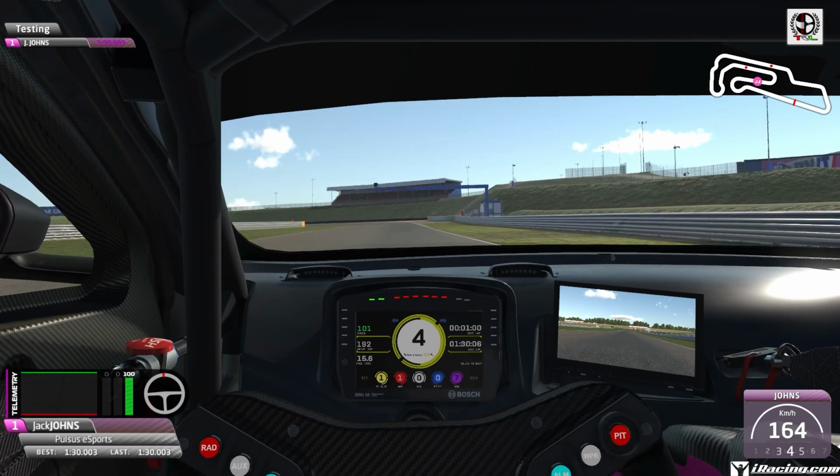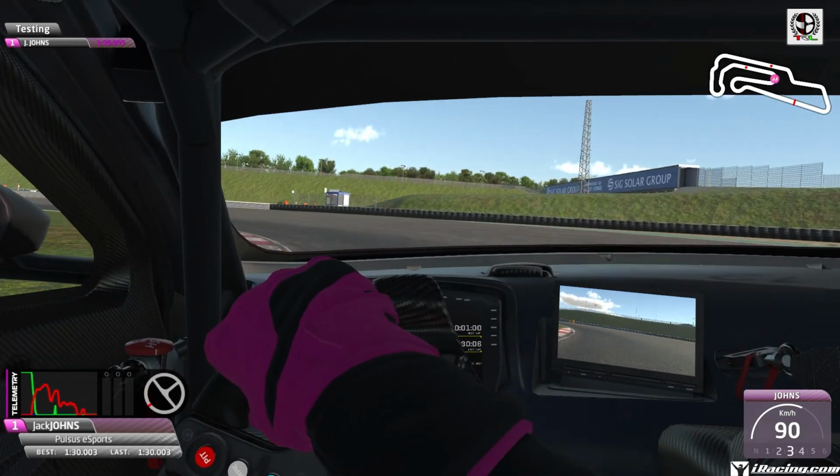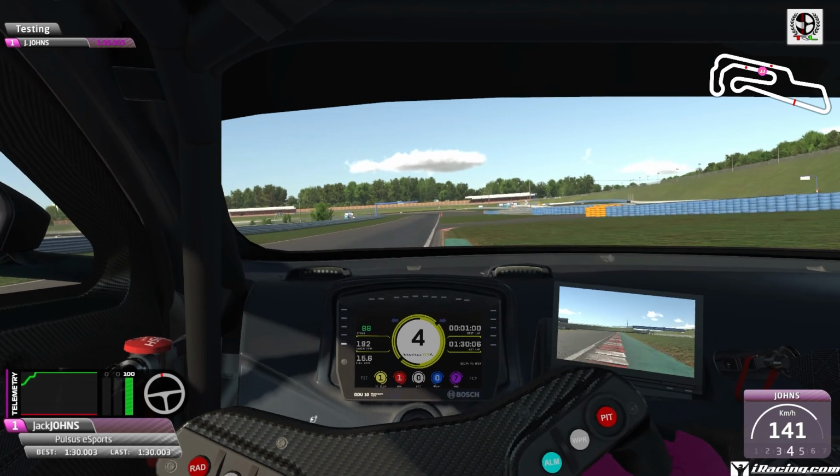Get over to the right-hand side. Just as we approach the lights, hard on the brakes, fifth, down to third, hold it tight to the curb and start accelerating from the midpoint. The track's cambered nicely, it'll carry the car round. Use the curb on the exit.